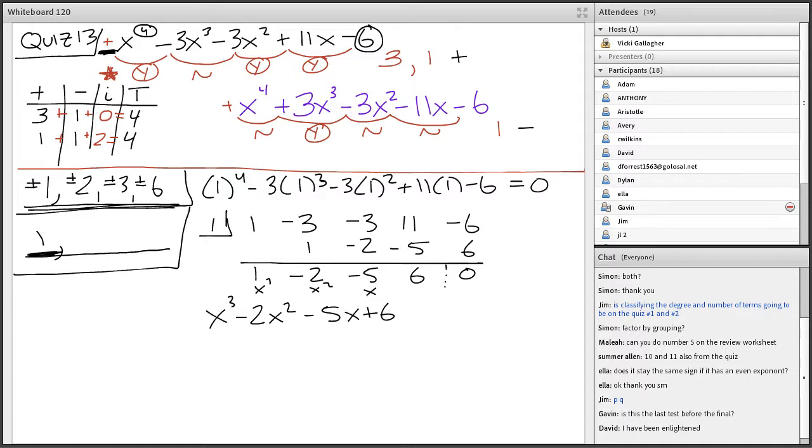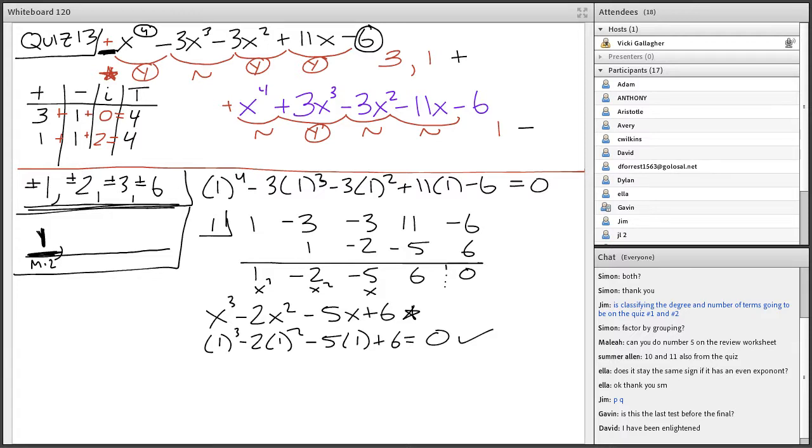And actually it is. When you plug in the number 1, 1 to the 3rd minus 2 times 1 squared, and we're plugging it into this new one, not the original. We already know it works in the original. Minus 5 times 1 plus 6. You type that into your calculator and you will get an answer of 0, which means that this answer of positive 1 has a multiplicity of 2. It counts as 2 separate answers.